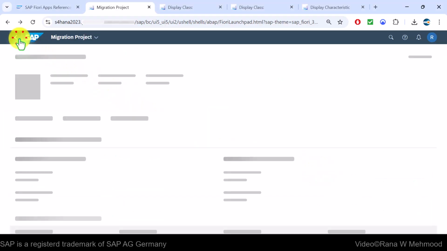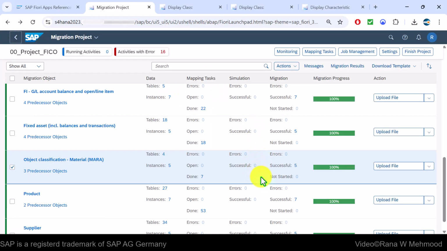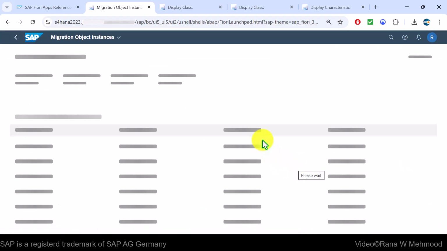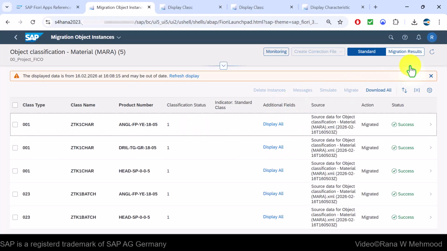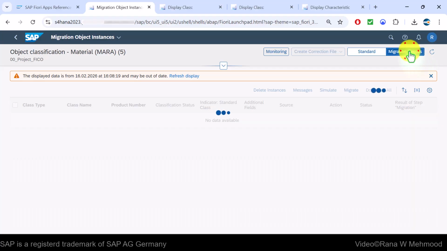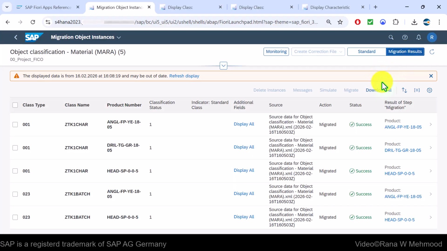Let's go back and then click on the successfully migrated instances and then go to migration results. So here we have the products for which we created the classification by uploading the data migration template related to object classification.